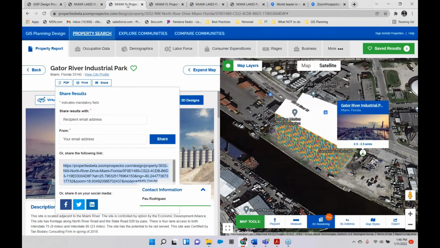Absolutely. When you've developed your building, there's the button, you have your PDF option, your print option, and your share option. And these, again, are consistent throughout your entire experience on any of the GIS Planning applications and tools.